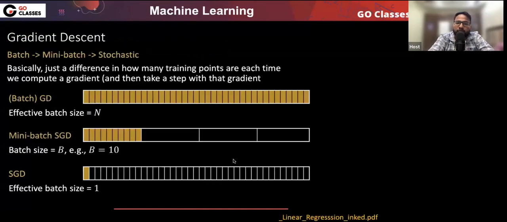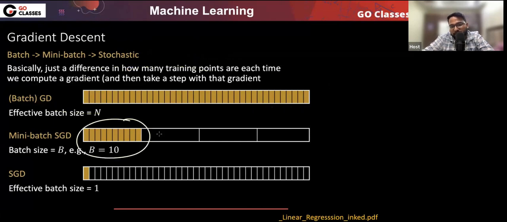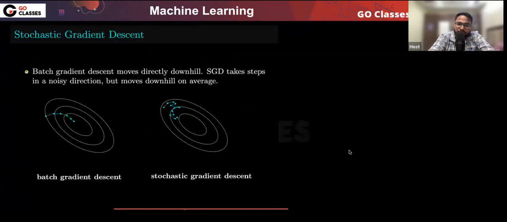We will be taking some few examples for the weight update. Some people call it batch gradient descent, some people call it gradient descent. I hope that's fine to everyone. So we will be taking all in batch gradient descent. In mini batch, we will be taking some. In stochastic, we will be strictly taking just one. That's the only difference.